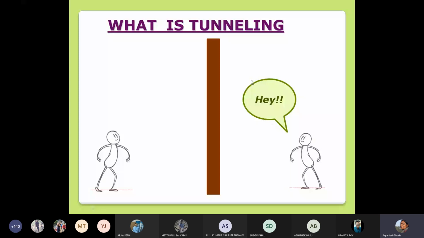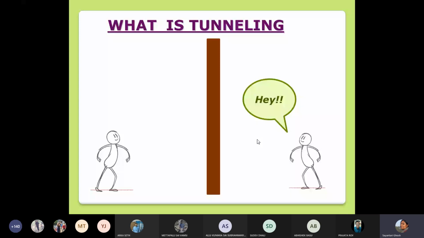So if the wall is quite high, that does not stop this sound from reaching the other side of the wall, does it? It does not stop it, right? Because it's a wave now. For a particle, it is really hard to cross this wall and reach the other side if the energy is not sufficient. But for a wave, the theory is a little bit different, right? What is the understanding for waves?